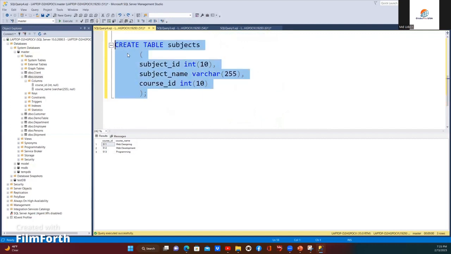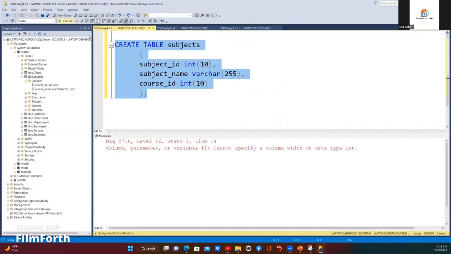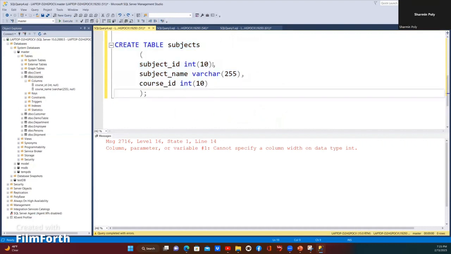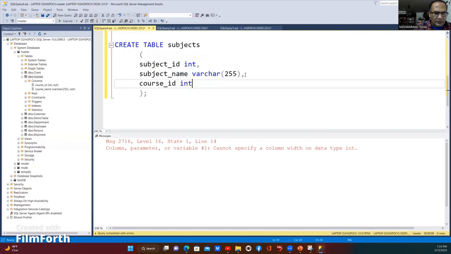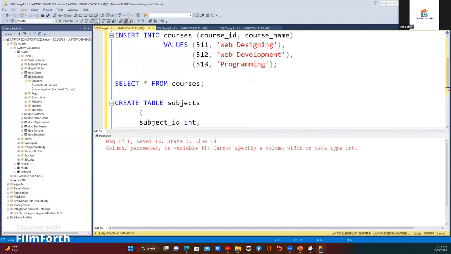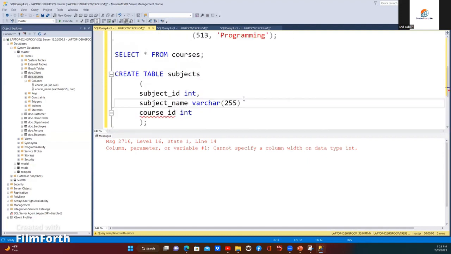So everyone copied create table subject, you can execute this. For some reason it's not executing. It will not execute because of int. And this comma should not be there. Okay, this comma will be there.